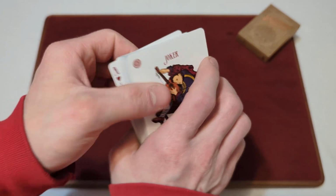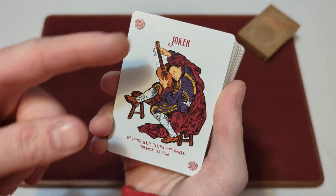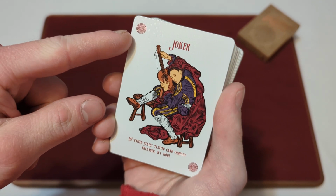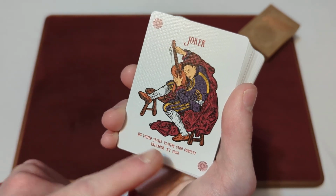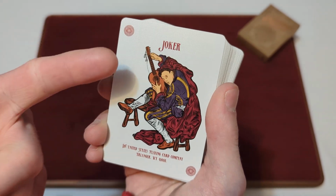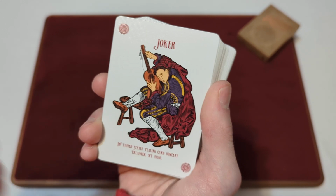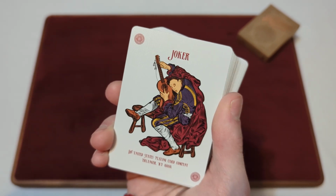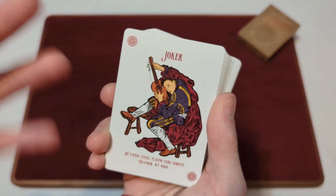And now for the cards you get with the deck. We'll start with the Jokers. Here we have the red Joker, which has Joker at the top, and then you got a little circle design in each corner. It says the United States Playing Card Company at the bottom. Then you got the Joker character playing a guitar. And to me, the characters in this deck look like a medieval or Renaissance kind of style.